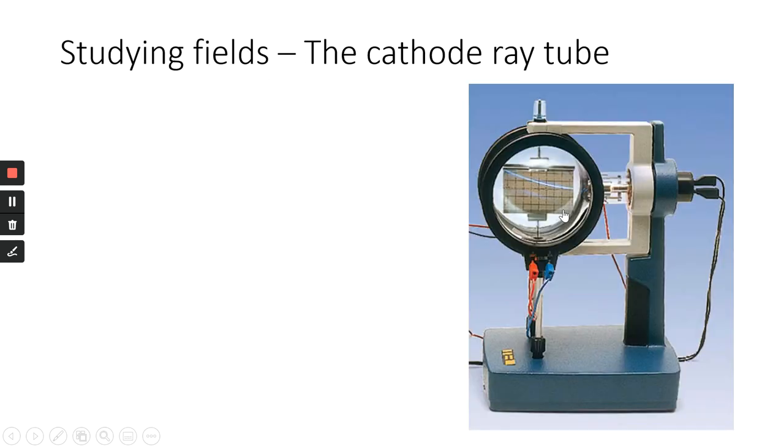Okay, just to finish up, I'll show you this. Had we been in a classroom environment, we would have been able to do this. We would have been setting this up as a demonstration. We have some power supplies that will give us large potential differences in the order of 5,000 volts. And what we have here is exactly what we saw in the last diagram. It's very hard to see in a picture, but this part here has the electron gun. In fact, you can just see the anode there. So electrons are released here and accelerated.